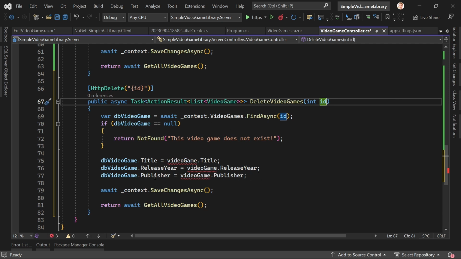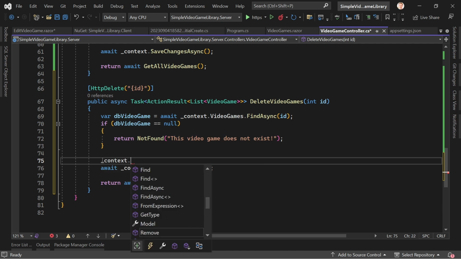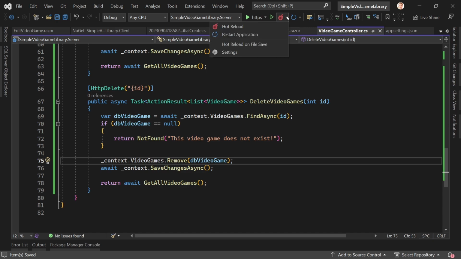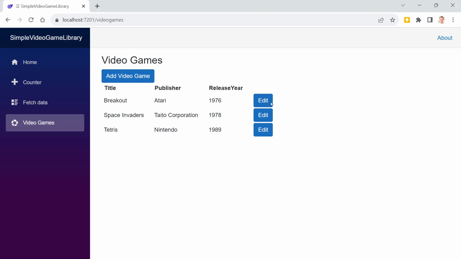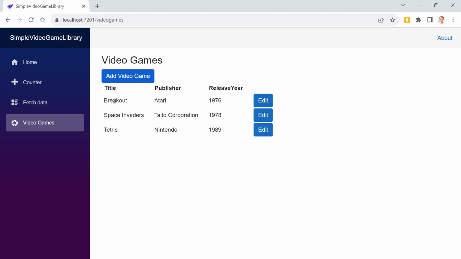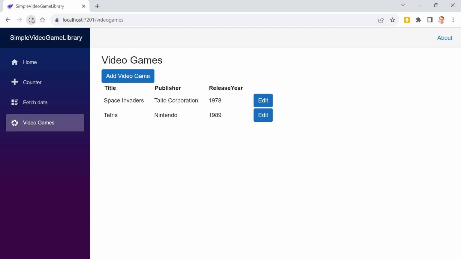And if this is the case, then we say context video games remove DB video game, save changes, and everything's fine. Okay, restart. All right, we added breakout, so let's try to edit, delete it. Yeah, this is not nice, but anyways, delete, and it's gone.